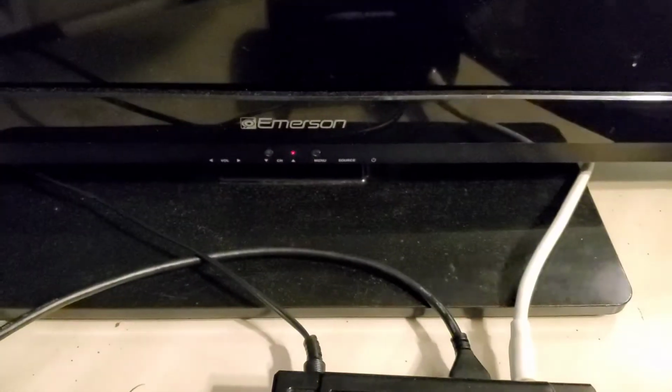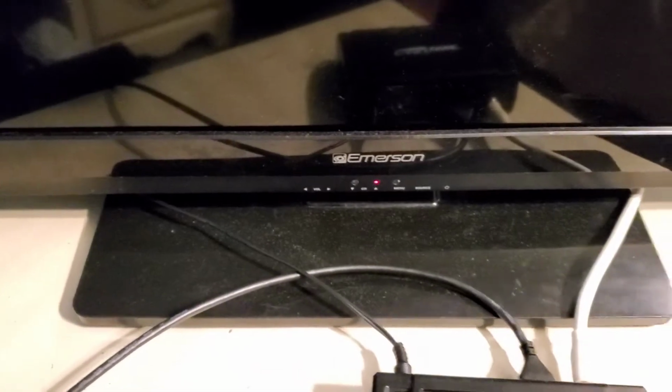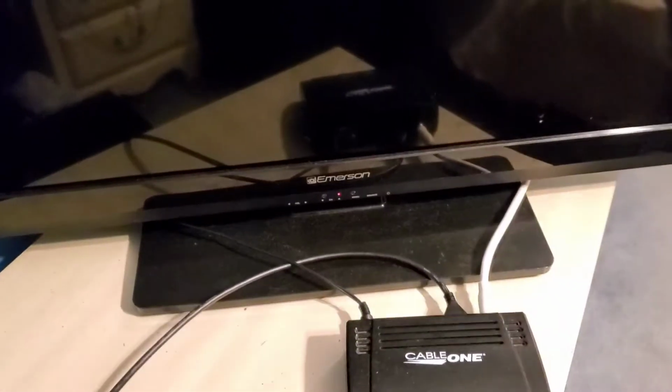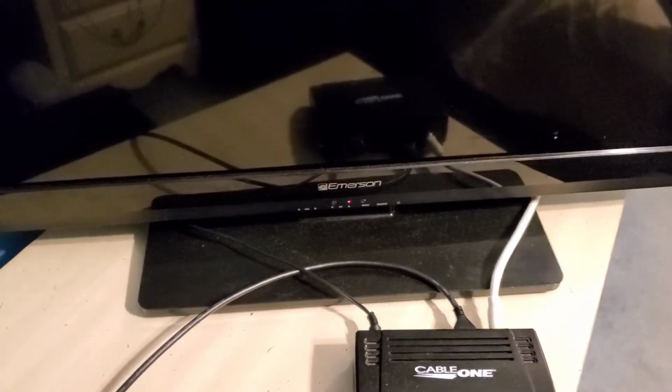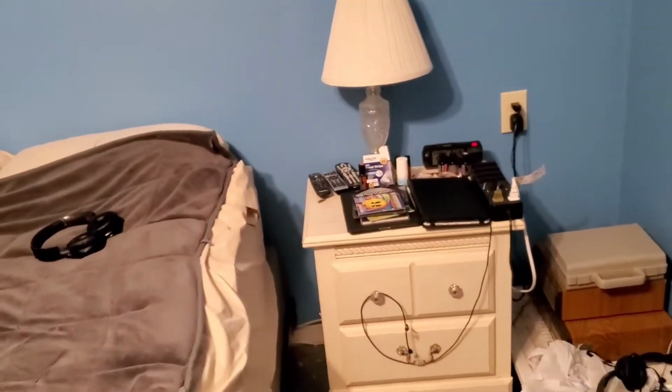This is actually a really nice TV. I got it from one of my neighbors who was getting rid of it because it was acting up on her. The only problem it was having was the TV buttons were malfunctioning, and the volume down key was sticking, but it got unstuck for now. The only thing she did get rid of was the original remote. But luckily I programmed it to one of the universal remotes, actually two of them, excuse me.